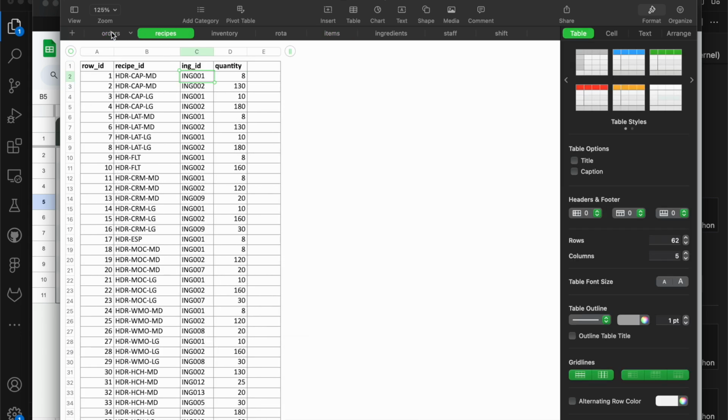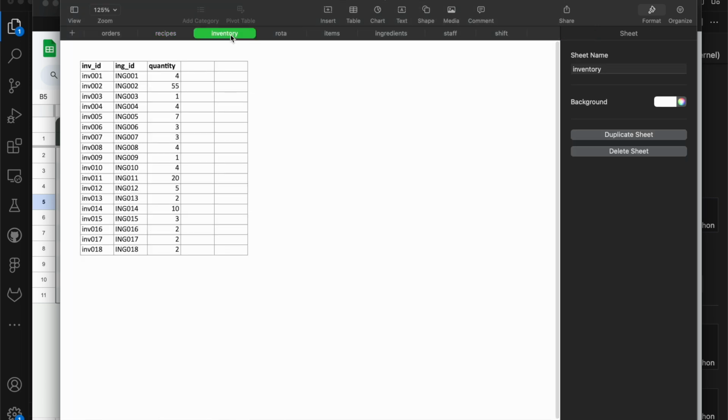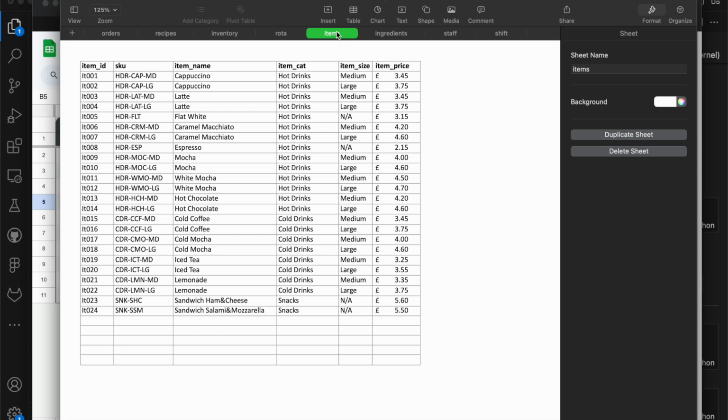I think they created a lot of these data points, so it's kind of interesting. This particular data set, the coffee shop one, has ingredients, staff, shift, so it's like you go inside the cafe and you order something.